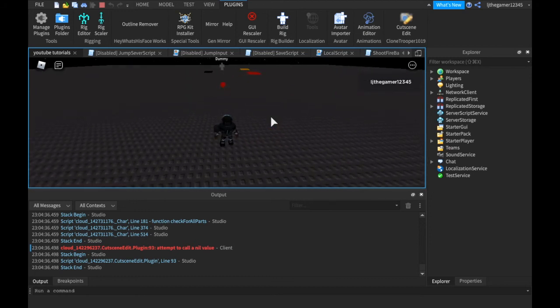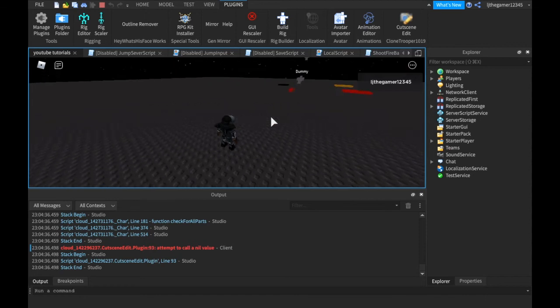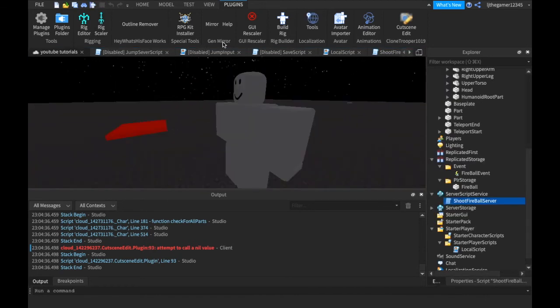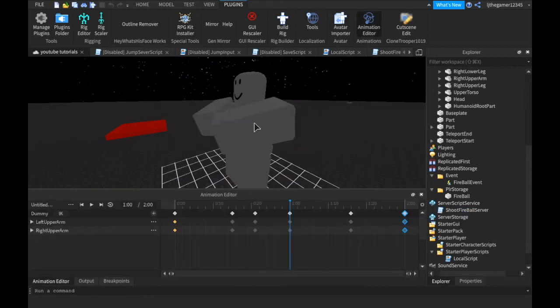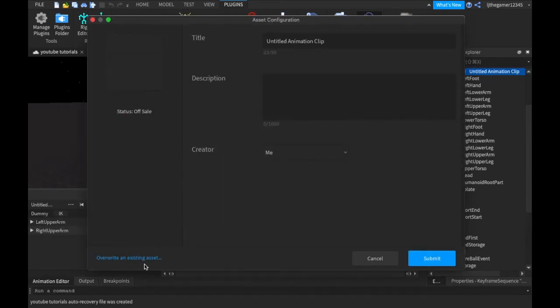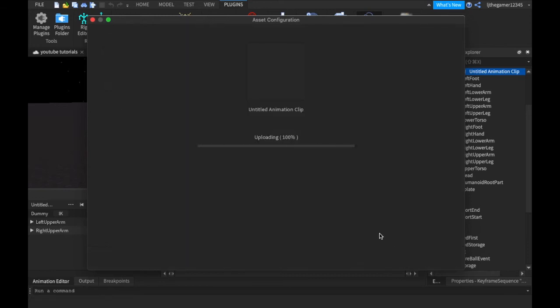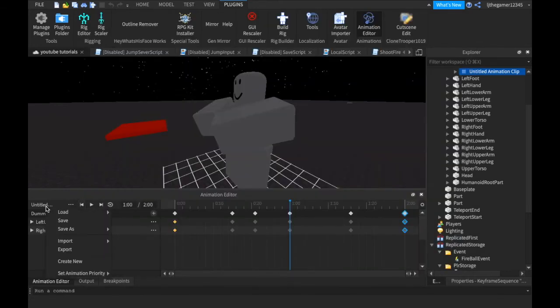The only issue right now is that the animation is not loading, and let me fix that. I need to make this Action so it won't be overridden by some other animations, because basically the animations have priority. Core has the least priority, and Action has the highest priority.